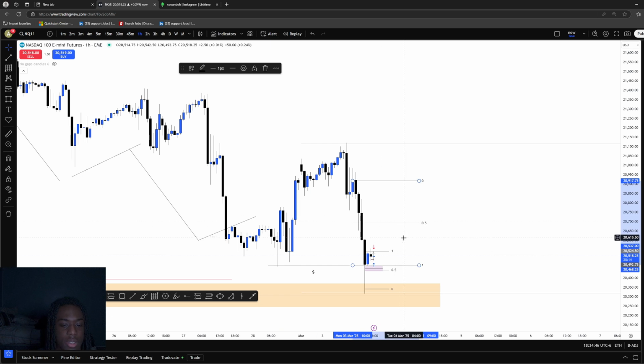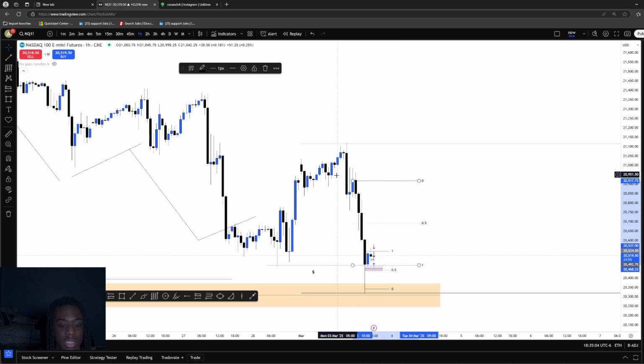So I know that during the Asia session it doesn't have to, because price at the end of the day can do what it wants to do. But it gives me a grasp of understanding that we can look for a retracement towards the upside during the London session or the New York session, right?